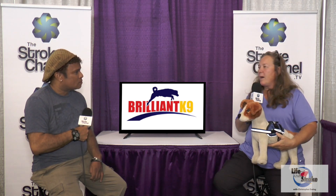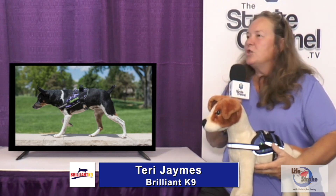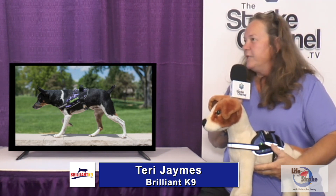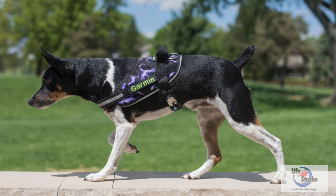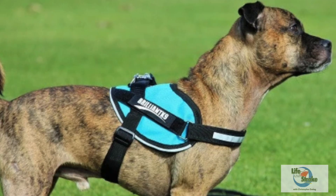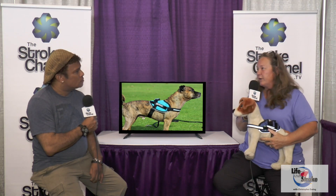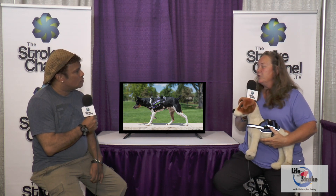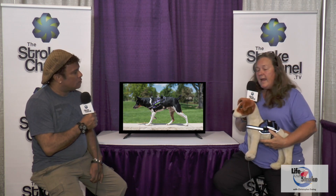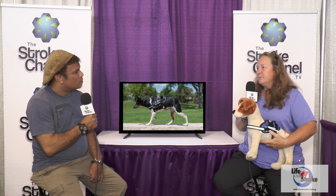What we do is make an ergonomic product for dogs. My first question is always: would I wear that? Dogs have a lot of the same issues we do — pinch points, pain points, comfort. We make sure we're using the highest quality product without any foam or felt that builds up heat, because we really want that dog to be able to work all day, swim, play, and be comfortable — without being restricted, pinched, poked, pulled, twisted, or jerked. We focus on keeping the dog's spine in alignment and shoulders free to move under the harness.